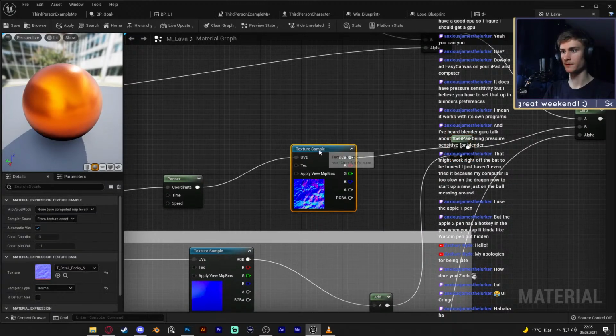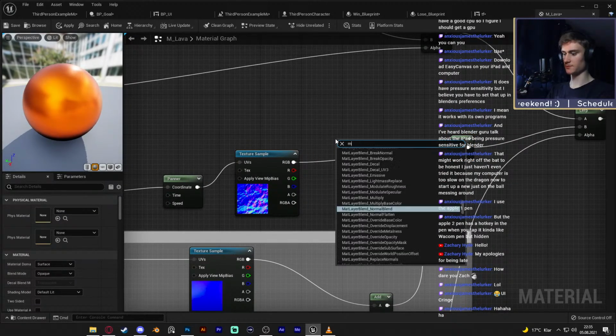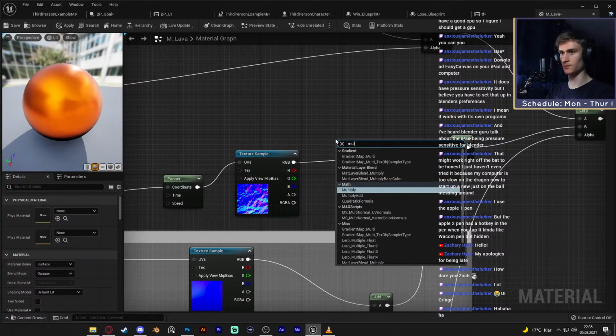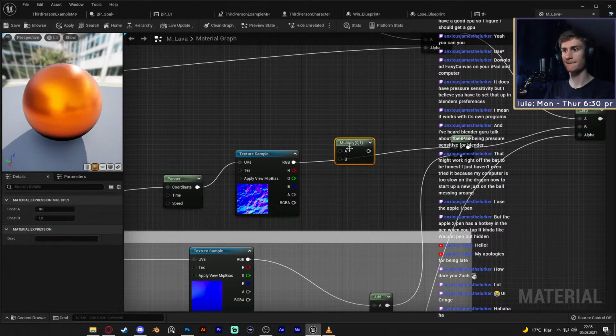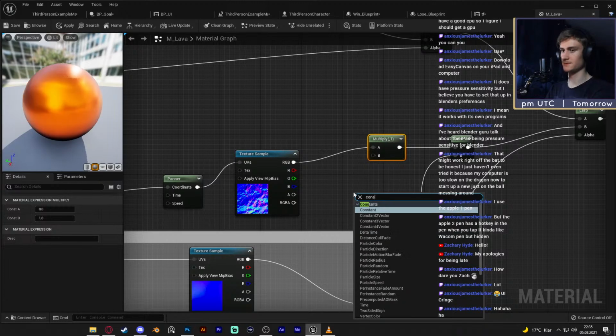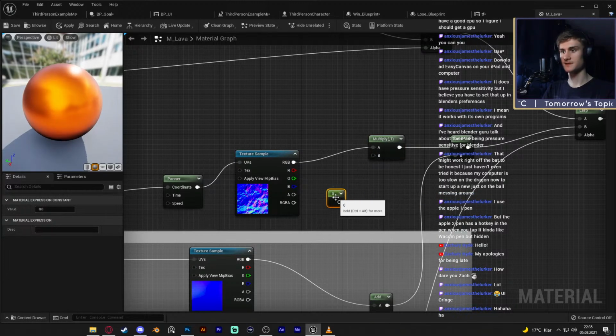I don't know. What if we just use multiply? I guess that doesn't work. Multiply. What if we just multiply the values? Does that work? Let's see. We need a constant. Set that to 2. Nope. Okay.